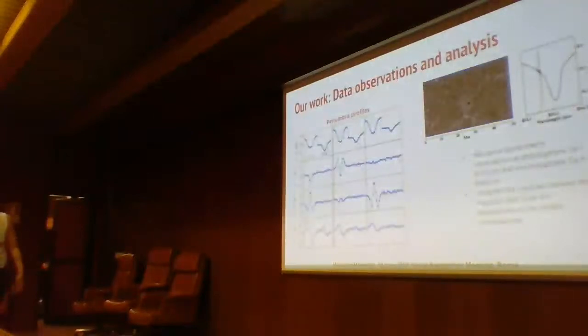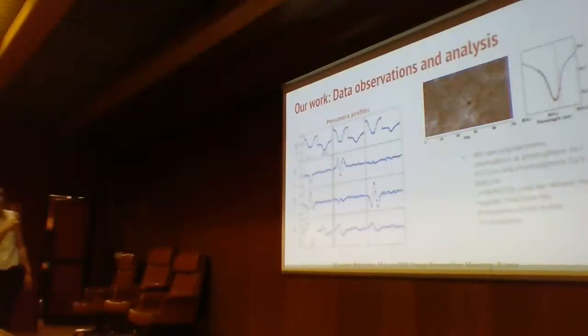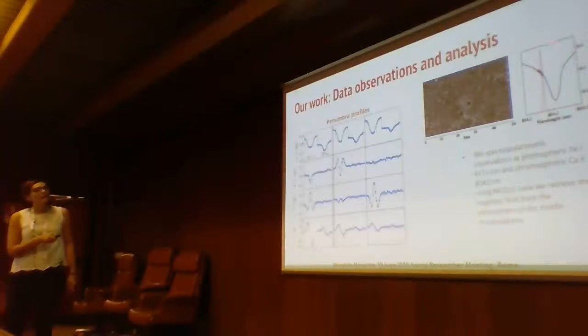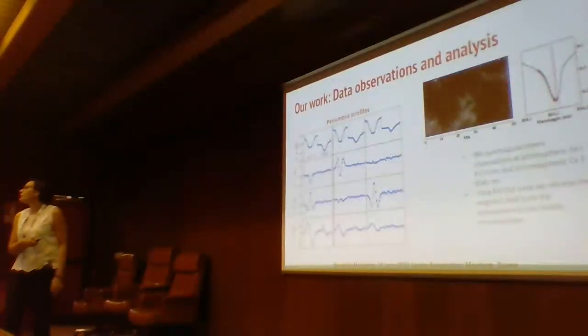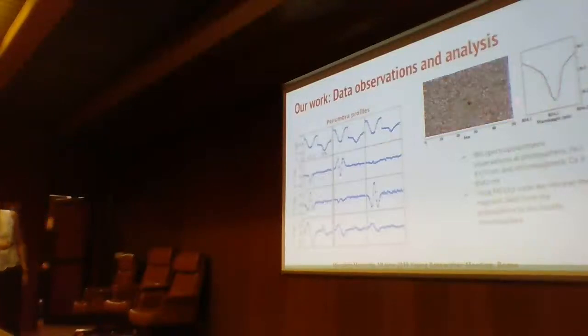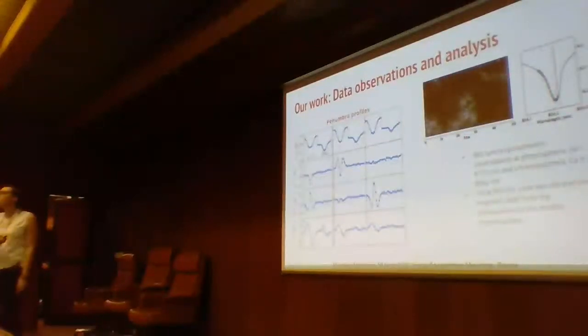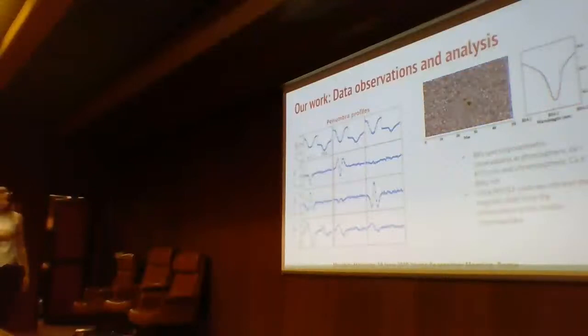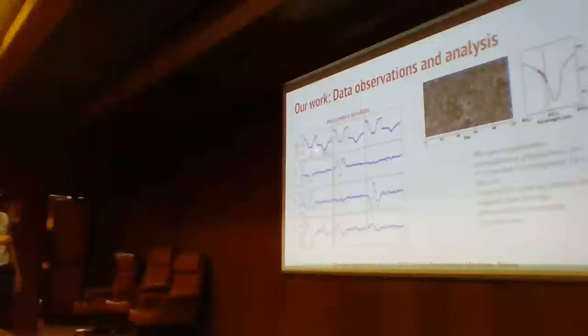So what was my work? We acquired, from the biggest sunspot of the cycle, the iron line and the calcium line. That means from photosphere to the chromosphere, and in particular here we can see how, going along the line, we can sample different layers in the photosphere and in the chromosphere. So we saw that in the wing we have the upper photosphere, and then when we pass to the core of the line, we have the chromosphere. This is the penumbra profiles of the iron and calcium lines, and this is the fitting when I inverted the Stokes profiles with the NICOLE code.